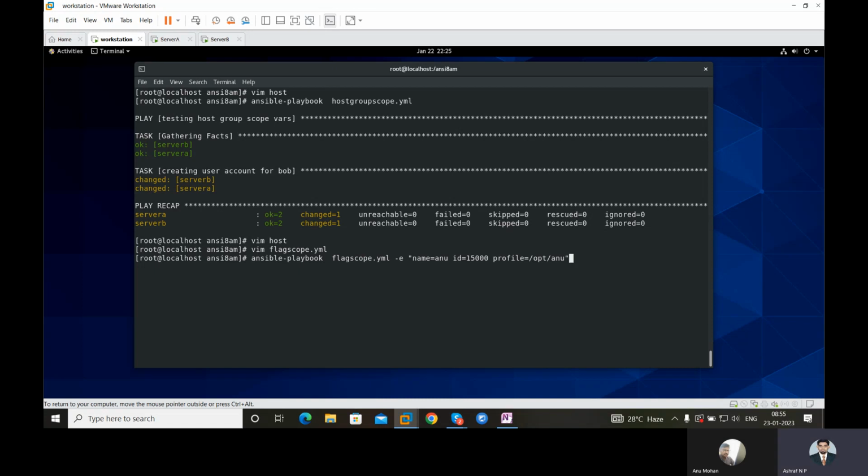So this is purely used for testing. Imagine Anu got a task from one of the clients, and the script is ready. Before handing this script over to the client, you will have to test it multiple times in an environment. So for testing, you have to use your own values. Don't use your client's values, because the client's values can be tested in their environment. Understanding? So that will not be okay.